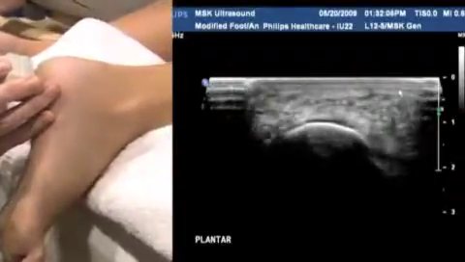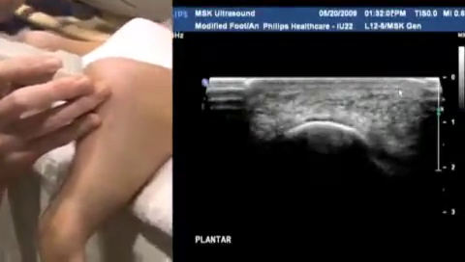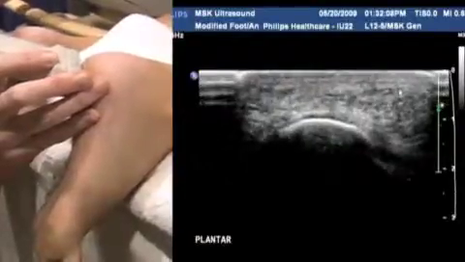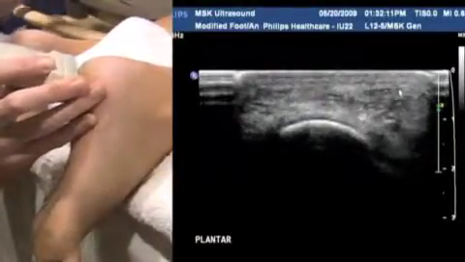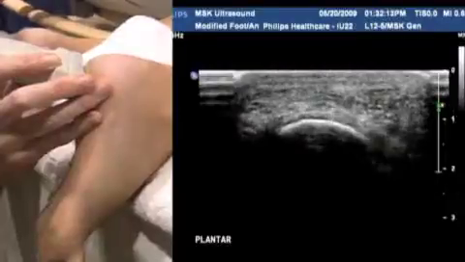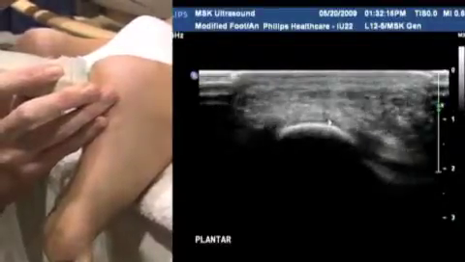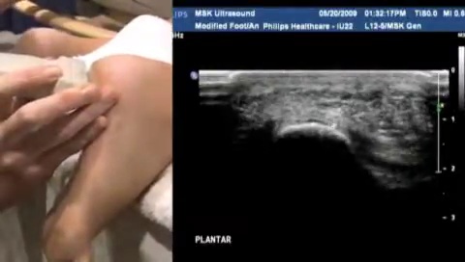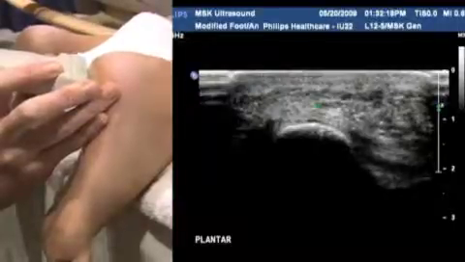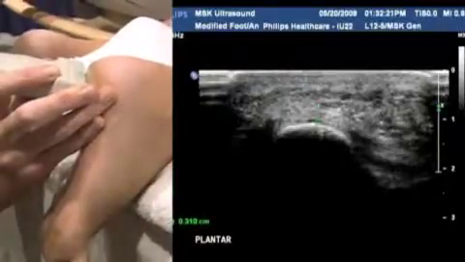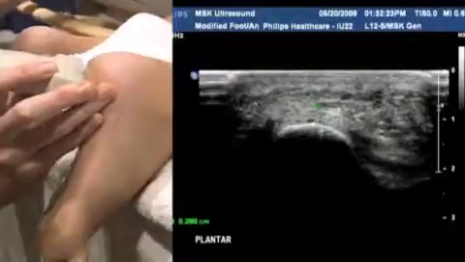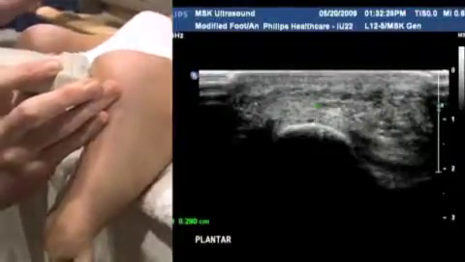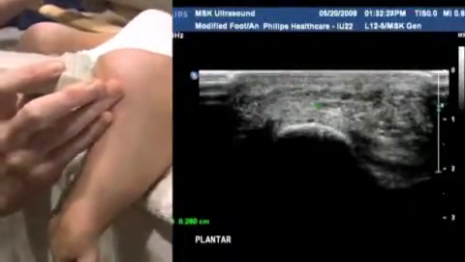So the best way to look distally at the plantar fascia is to go back to the calcaneus as your landmark. Again, heel toe the probe to make sure that you fill it in so it's nice and echogenic. So this is its proximal insertion. We're going to head down the foot into the arch. You can see the plantar fascia here. Let me just put calipers on so I can delineate that a little bit better for you. That's the structure we're looking at. Again, 2.9 millimeters, perfectly normal.